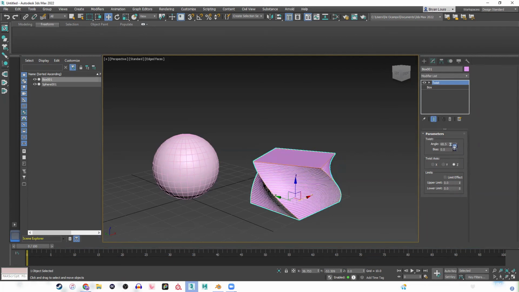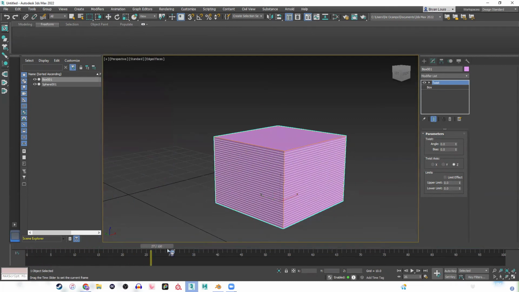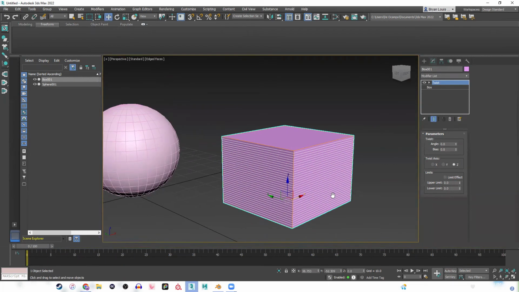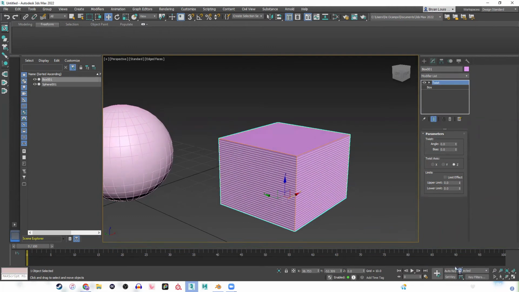No? Nag-twist siya. But, I want to animate this starting from just a normal cube and then magti-twist siya from 0 to 20. So, when it comes to modifier animation, so far, guys, it only works sa auto key mode natin. So, most of the time, it's not going to work sa set key. I don't know why, but auto key definitely always works when it comes to animating modifiers.